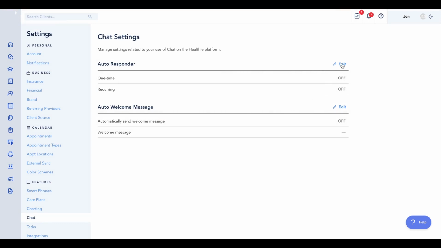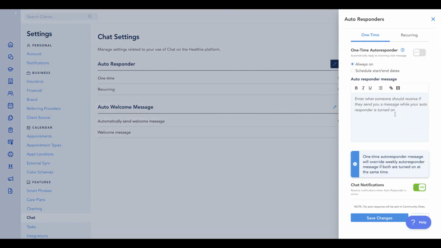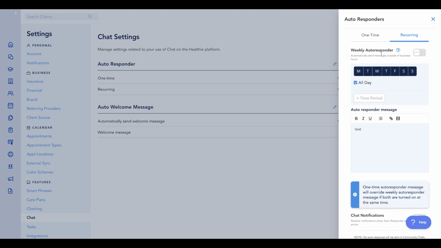So we can set that welcome message, but we can also set an autoresponder for any time. So we can have one that's always on, and anytime a client messages us, we will respond automatically with those expectations around how we use and support chat. And we can also have recurring autoresponders. Let's say on a certain day of the week, I may not be in the office on Fridays and Tuesdays.